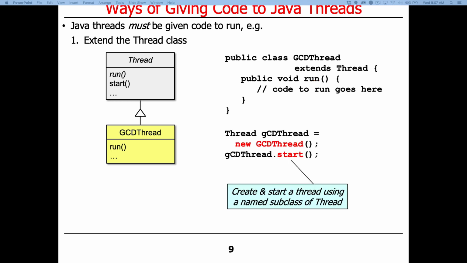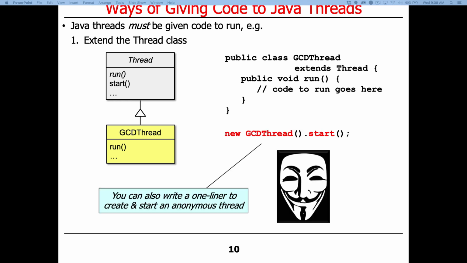The way you would do this, or one way you could do this, is you could say new GCDThread, make a new instance. In this case, we're going to store it in a variable called gcdThread with a lowercase g, and then we're going to say gcdThread.start. And that will go ahead and create the resources necessary to run the thread, most notably create that runtime stack, and then arrange to call the run hook method in that runtime stack.